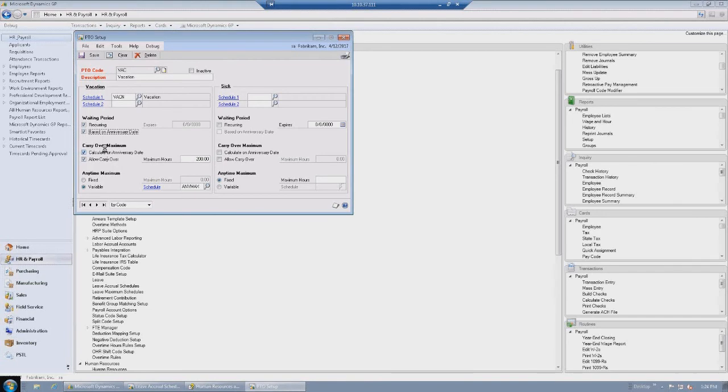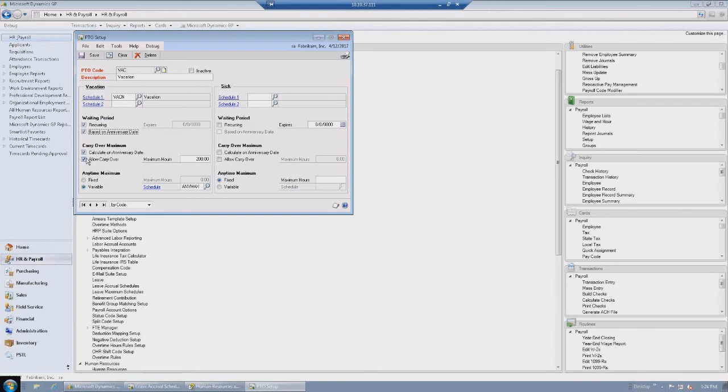The other thing that we can do that is more difficult in HR, very difficult, is a carryover maximum. So PTO Manager has the ability, PTO Manager is part of the Microsoft Extended Pack, and then it has the capability to do a carryover. So a carryover is a little bit different than an anytime maximum. This is at some frequency a carryover process is run, and you can tell it what to do.